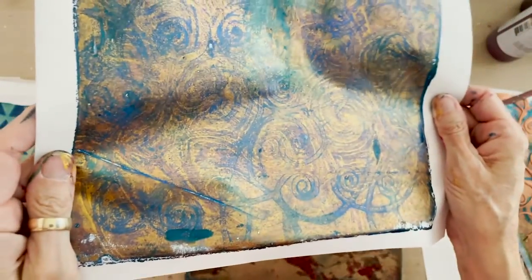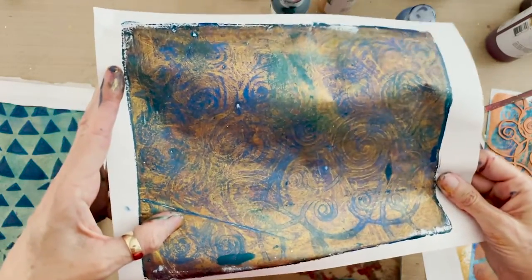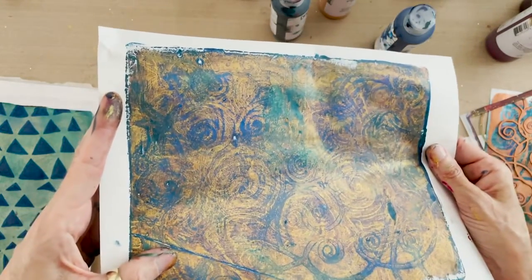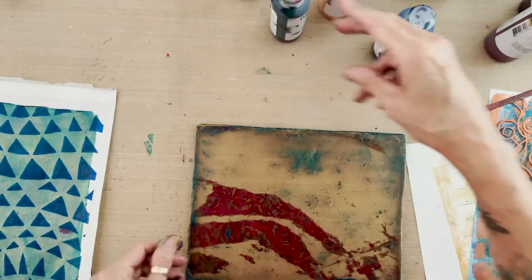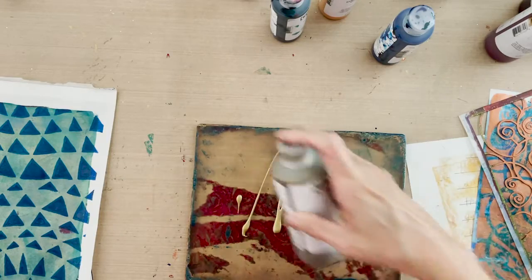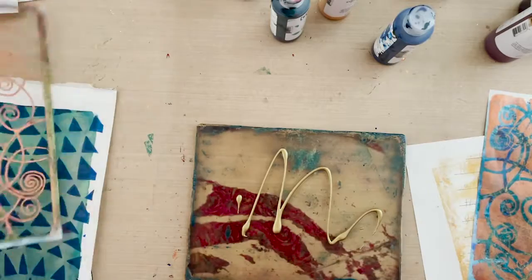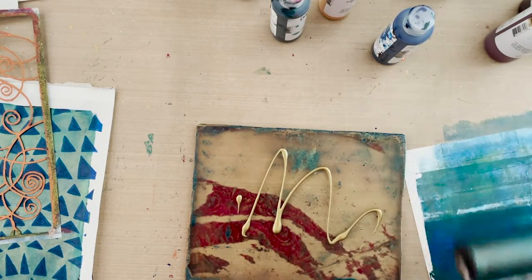So that's quite lovely. That's picked up all the previous layers and it didn't stick, which is because I moved quicker because it's quite warm out here where I'm working. But that's a lovely base for another layer. And now we're back down to pretty clean and we can use the bronze, which was my original intention. So bronze, and I'm gonna clean off this brayer onto the cleanup sheet over here. Make sure there's no blue in it.